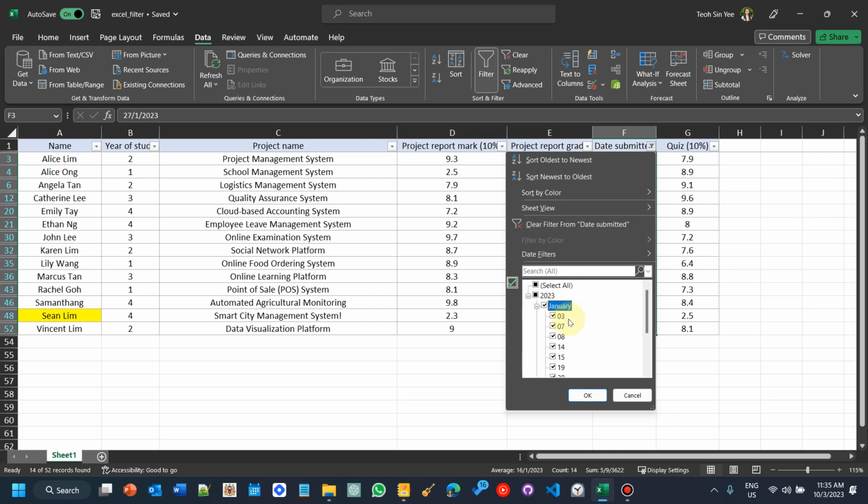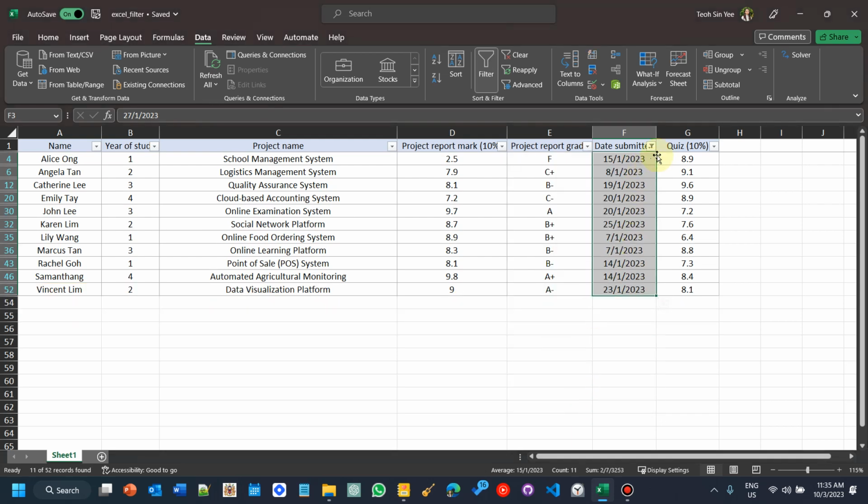Even if you want to select a specific date, you untick all first. Then you just select those who submit on January 15. Too much, you have to click one by one, I guess. So you can just apply.